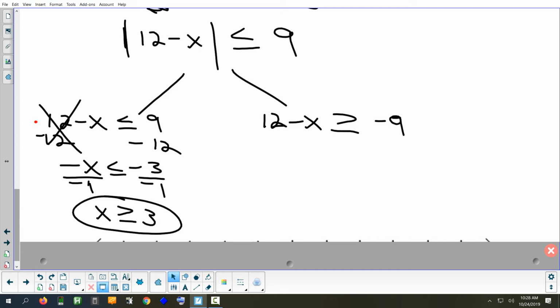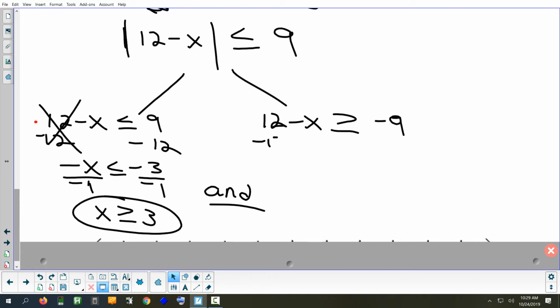Perfect. Now, something I forgot to do, but I haven't finished the problem yet, so I'm okay. What did I forget to write down? It's okay that I forgot because I remembered now, but if I forget the whole time, then that's a problem. Yep. I forgot to write the and. So make sure at some point you put the word and. I try to remember to do it right when I split it. This time I forgot.